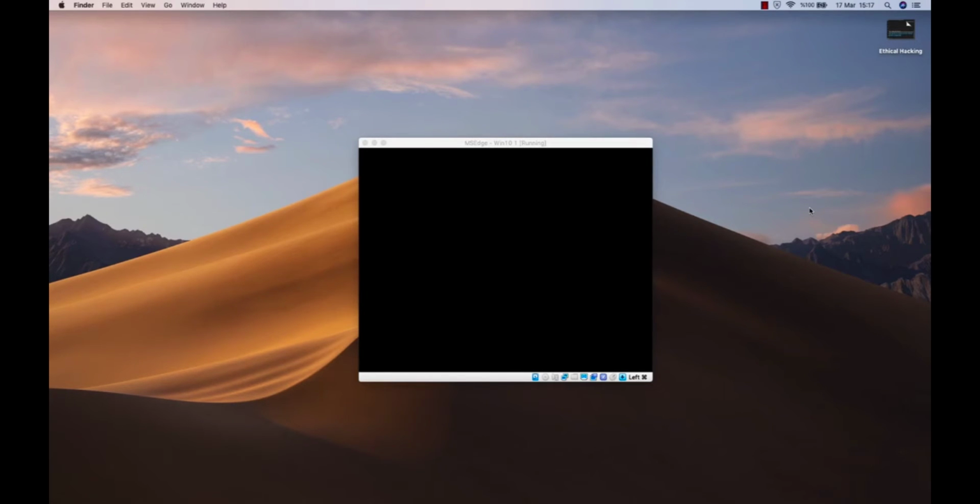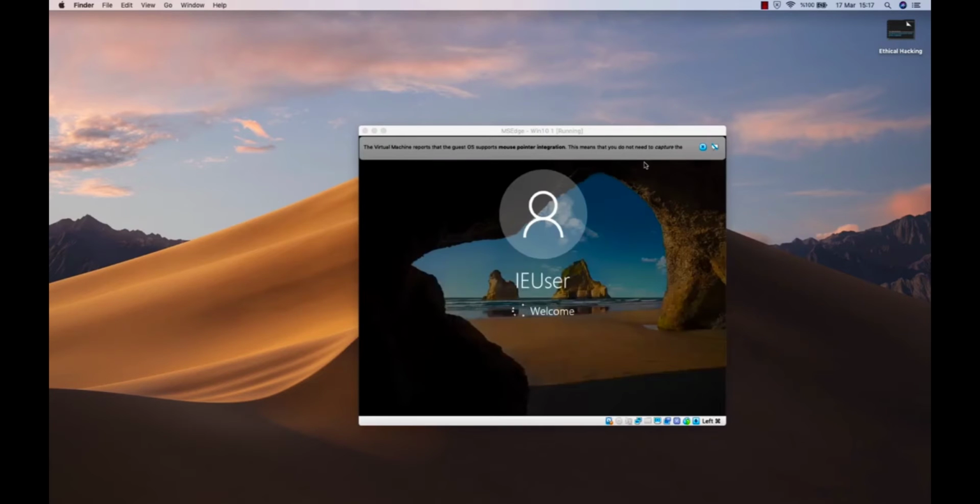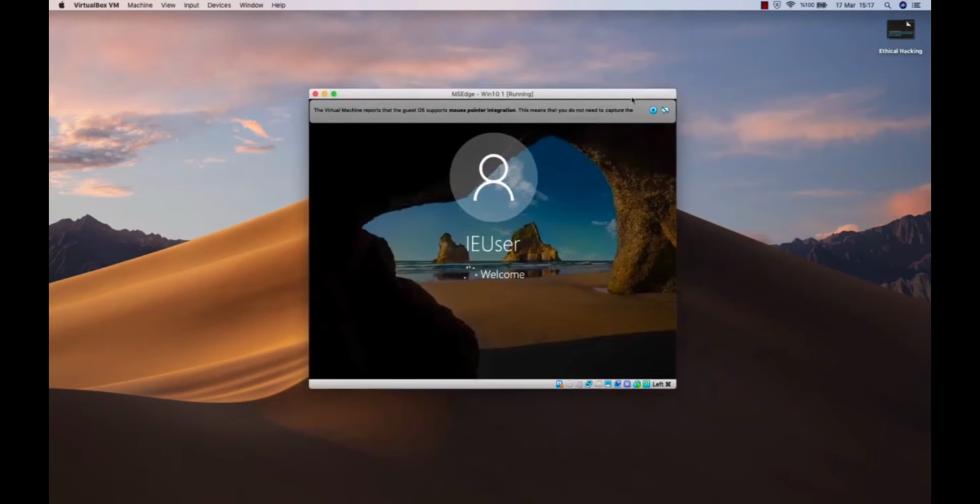And this is not as efficient as Kali Linux. But we are going to use this Windows as a victim machine, so we are not going to work within Windows very much. So it is enough just to see it running, okay?